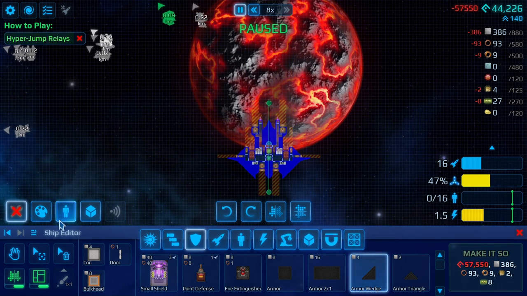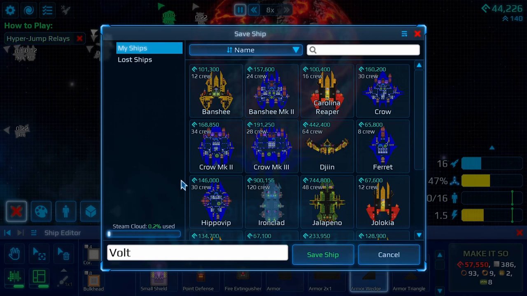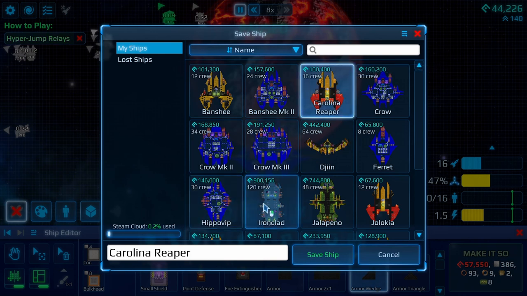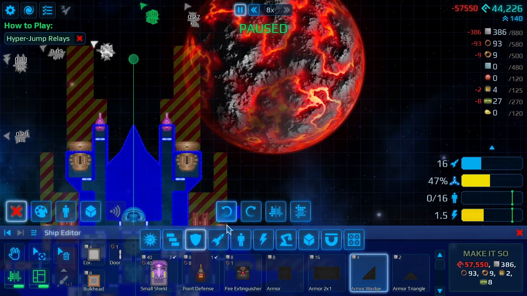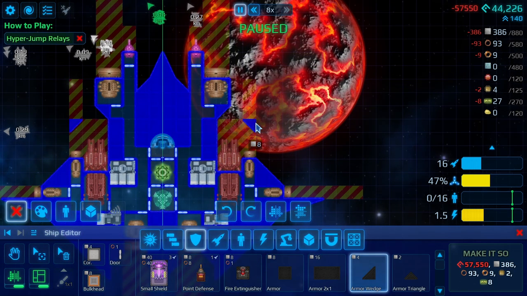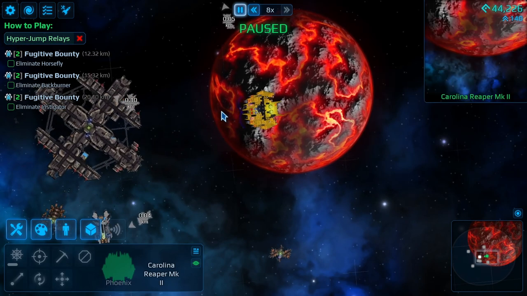Now, I don't know how much that is now, but let's go ahead and save that. What was it? That was not the vault. That was the Carolina Reaper Mark II. I think I don't capitalize there. Mark II is saved. Right. Better. Better. That blocks a lot of arc from that gun, though. Okay, that's fine.